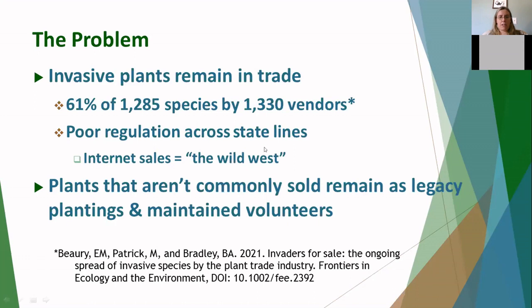And then there are ones that aren't commonly sold anymore, especially by these professional nurseries. You're really not going to find them selling common buckthorn anymore. But you will still absolutely find it on the landscape, either as a legacy planting, especially with long-lived shrubs and trees. Someone might have planted something 50 years ago and it's still on the landscape today. Or sometimes it's not a plant that anyone planted, but it's popped up in people's yards and on people's property as a volunteer. Often it's birds or wildlife, or even wind or gravity from next door spreading these plants, and it starts growing and people just think, hey, I don't mind that. It's serving a purpose in my yard, so they keep it.